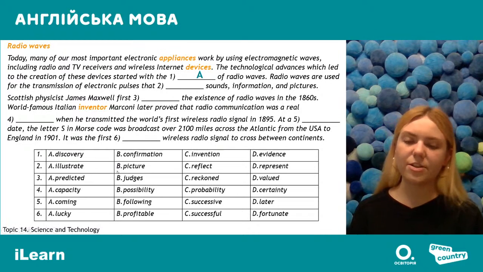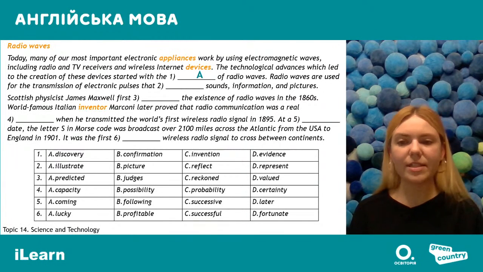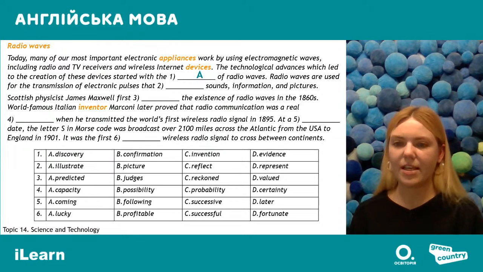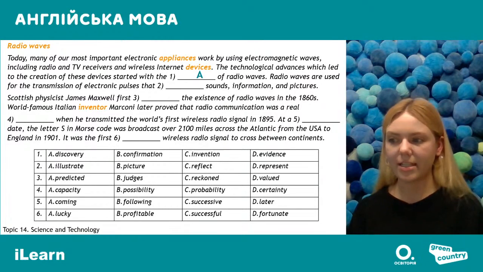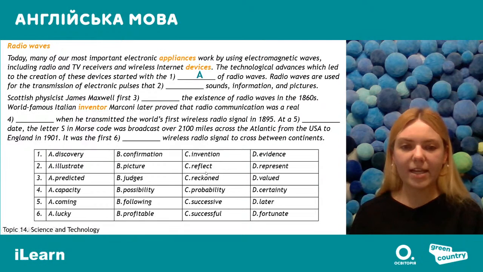So illustrate and picture can be verbs, but they are used, for example, when we say to give some examples or to show a picture of something. Illustrate, picture не можемо використати, тому що ці слова, як дієслова, ми можемо використати, коли даємо якісь приклади чогось, щоб проілюструвати щось, або коли говоримо про якісь картинки. Reflect – відбивати, тобто відбивати найчастіше, наприклад, зображення. And represent – представляти. So here we choose represent.